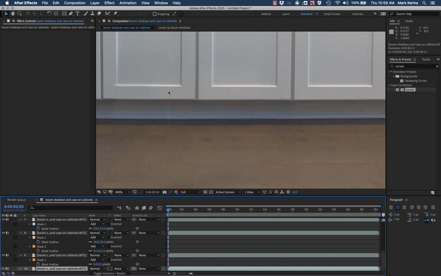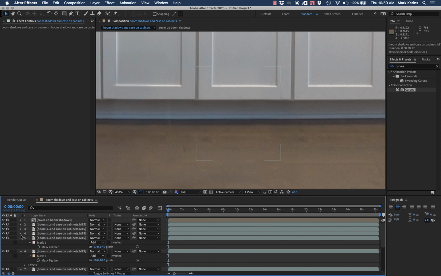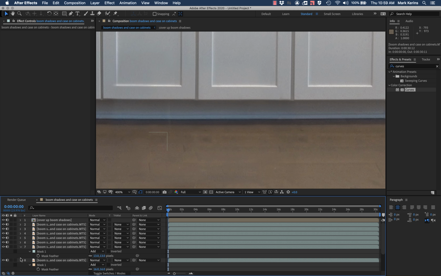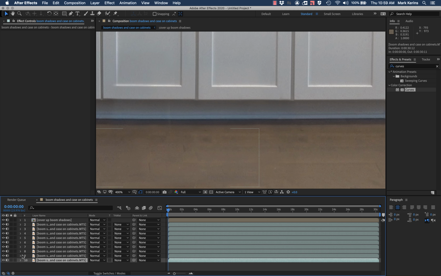I could obviously always do more cleanup. I'm still getting a little bit of a sharp edge here. I would go in and place it. But here's the main takeaway. I think where some people are running into problems is you're trying to find one chunk of something you can drop in and that works. And sometimes you can, and that's great. And that's kind of what we ended up doing with the boom at the top. Other times you really have to piece something together and make it work.